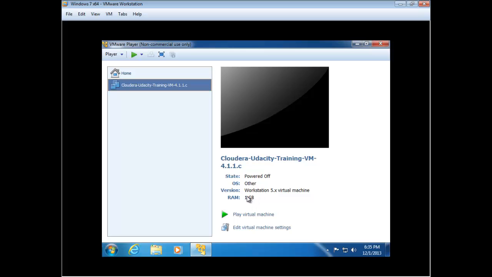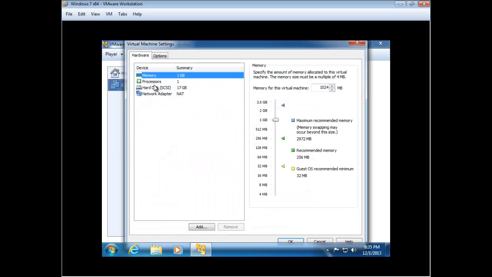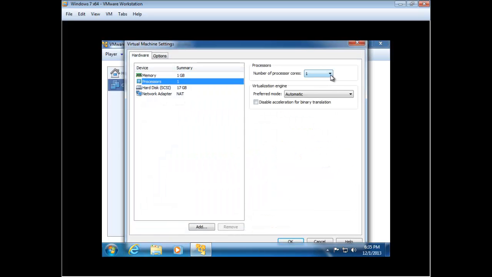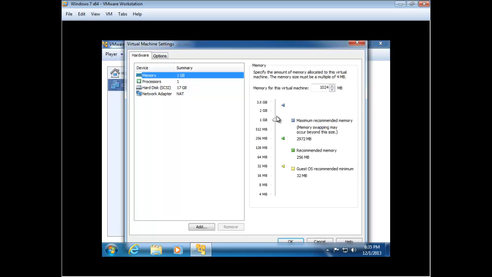It's only set up with 1 gigabyte of memory. I could do an edit here, and I could change it to 2 in my particular instance. Sorry, up here. Or leave it at 1, although the VM may run pretty slow. In my case, I have a laptop that has 8 gigabytes of memory. So giving this kind of 2 or even 4 is not a big deal. I don't leave it running all the time.